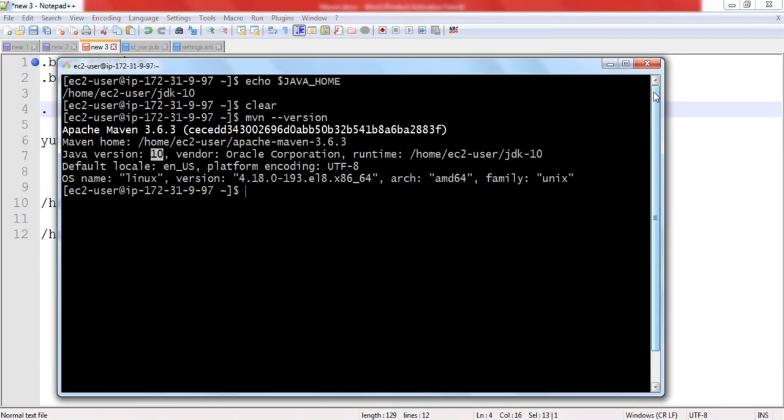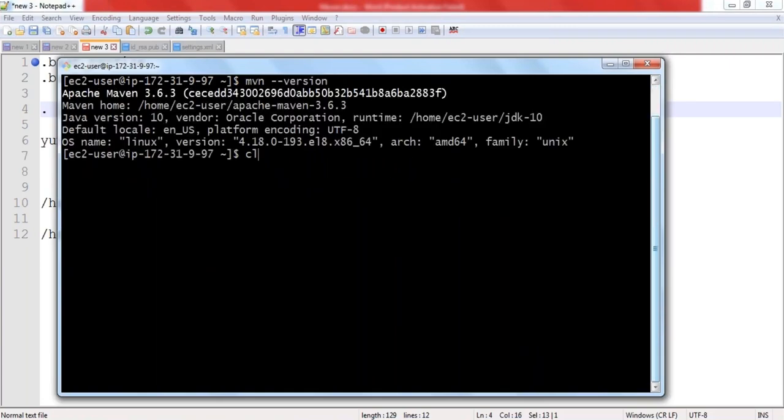Got it? Any difficulty here? So one question. Yeah, Dilip. In Windows, we used to set two things: one is Java home, and if you install Maven also, Maven home. Apart from that, we will set the path also, right, in a Windows machine. Here we don't see any path where we have to set it.